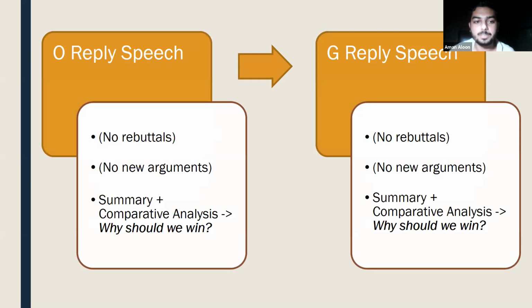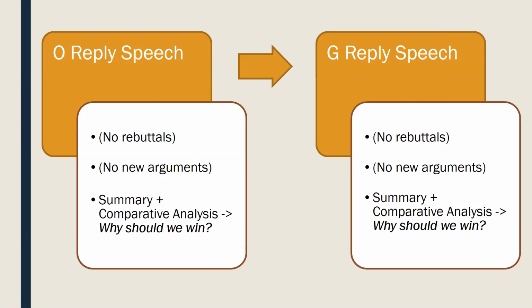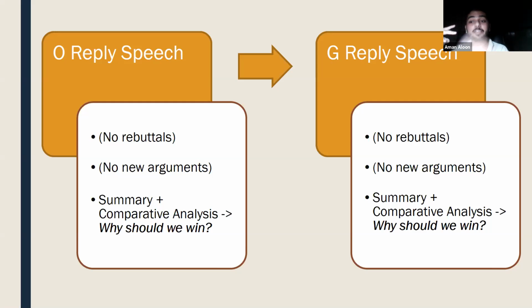So all in all, let me summarize before we move on to what this unique thing is. The first 3 things, the government team and the opposition team. Government team, 3 role bearers: prime minister, deputy prime minister, and government whip. Prime minister, main arguments in favor. Deputy prime minister, rebuttals. And third one, summarization and rebuttals. Likewise, the corresponding roles for the opposition team: the leader of opposition against the motion, main points. Second person, deputy leader of opposition, gives rebuttals. Third one, opposition whip, summarizes and then gives rebuttals.